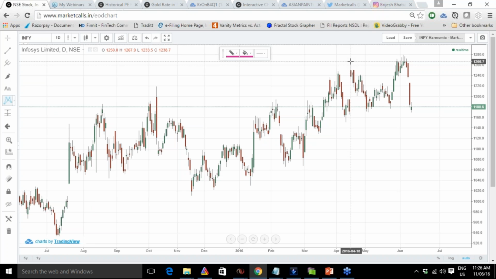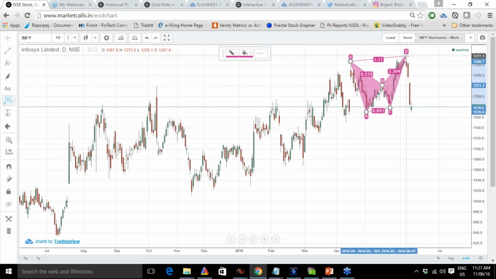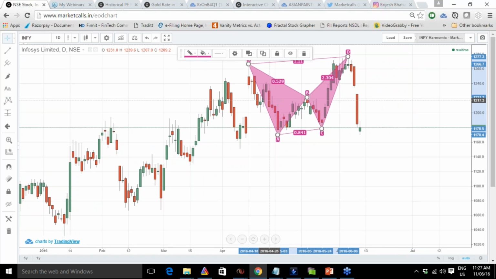So first you click on the X, so this will form an X, A, and B, and you can have a C and E, right? So we can track those Fibonacci ratios. We have to be a little bit familiar with harmonic patterns, and once this is done, you can share with your friends or tweet, or you can track your own study.